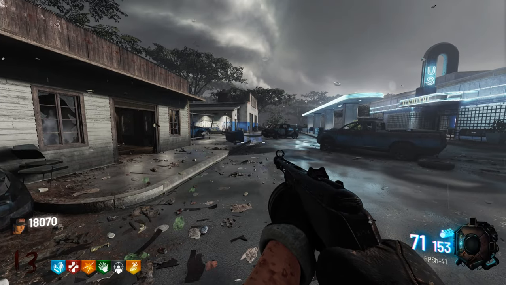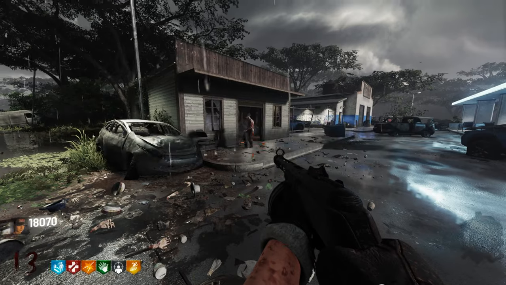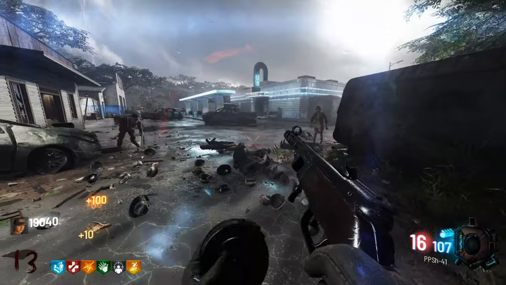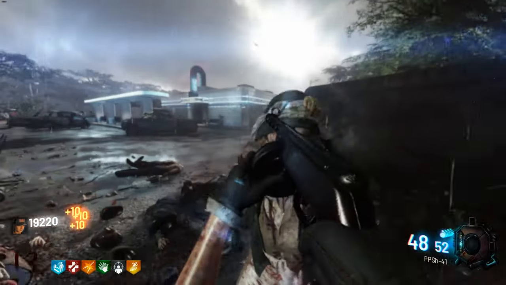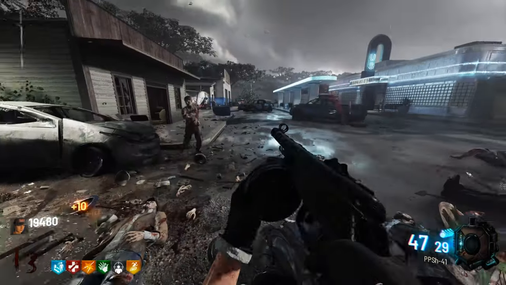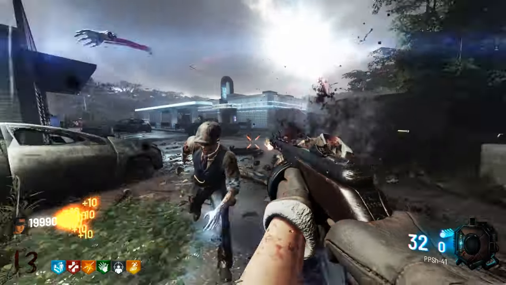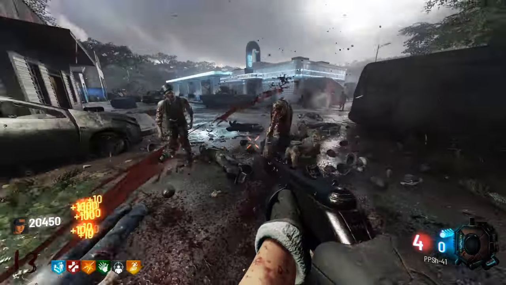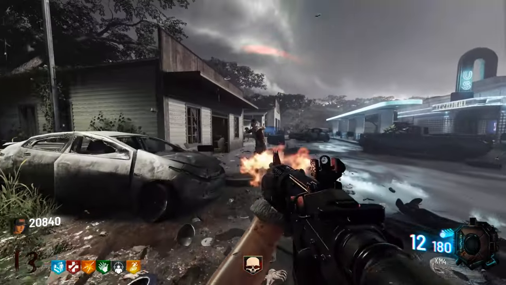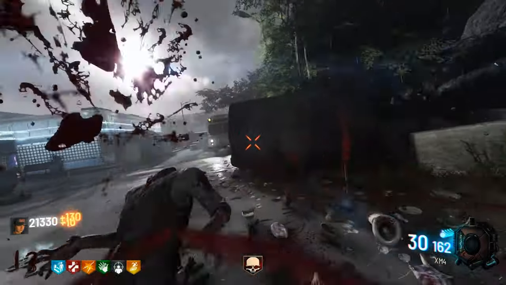Oh, ain't got nothing on the tab menu. It's kind of interesting, it's just really plain looking. Geez, zombie, will you just die? It's round 13 and these zombies are really tanky. Look at that! I don't think Double Tap works very well. Look at that, he's made the PPSH really, really weak. One second.